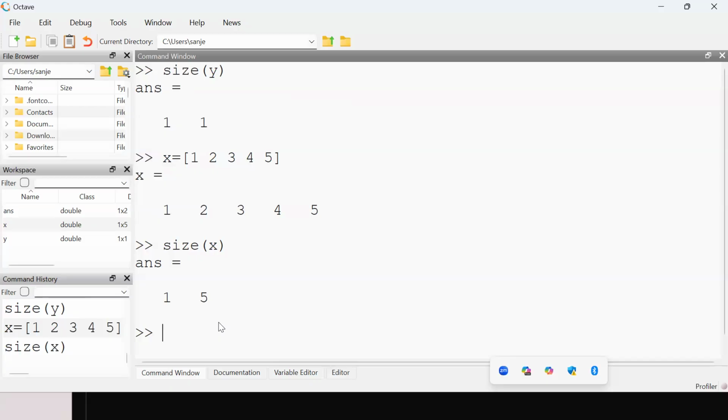Now the matrix x is a 1 by 5 matrix, 1 row, 5 columns.